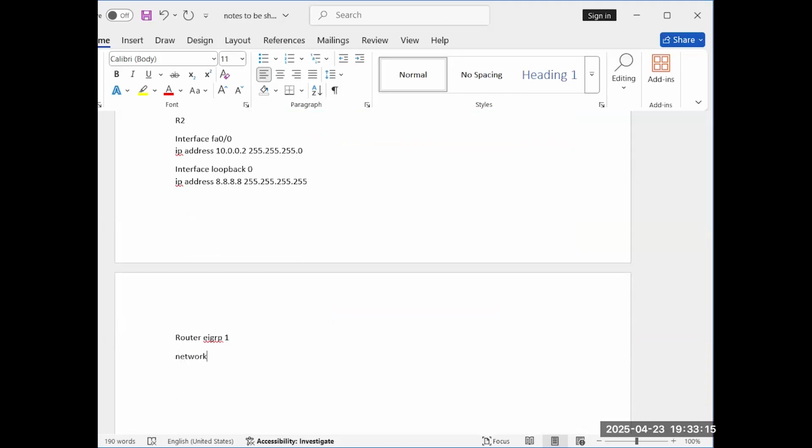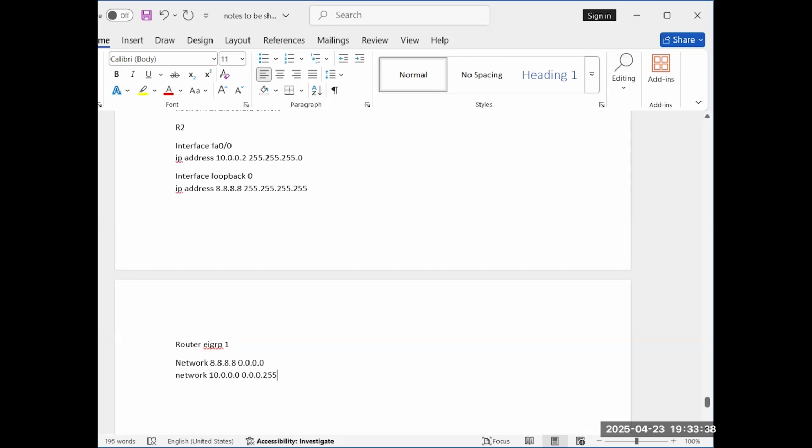Network, what is the IP address? 8.8.8.8, 0.0.0.0. Another network, 10.0.0.0, 0.0.0.255. Okay, that's it. So routing is enabled.